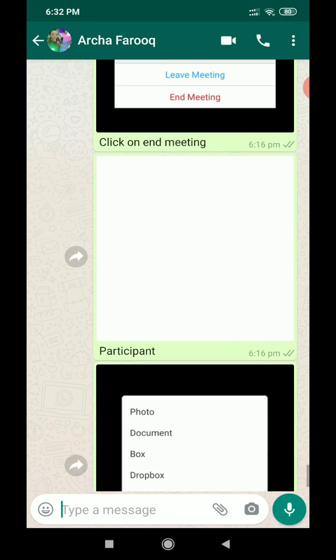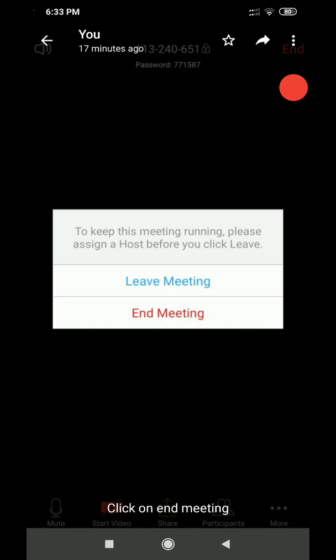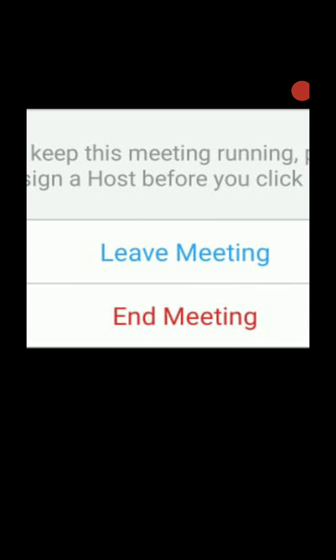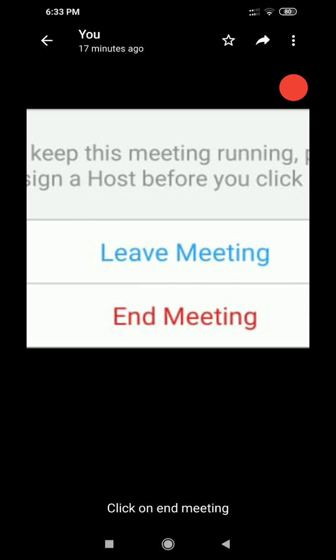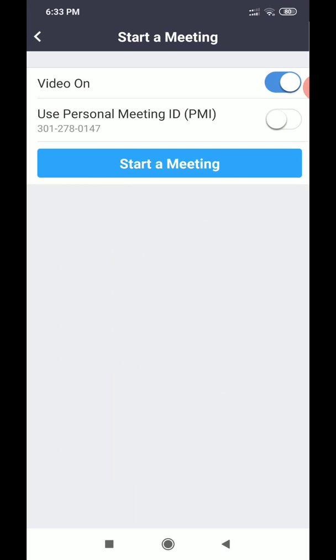And at the end you have this, see there is the last button over here. You have the End button at the right hand upper corner, right? When you click on that, you'll be asked to display this. You can either leave the meeting or you can end the meeting. So if you want to close the class, you can just press on end meeting, and automatically the class would wind up, right? That is how you conduct a class.